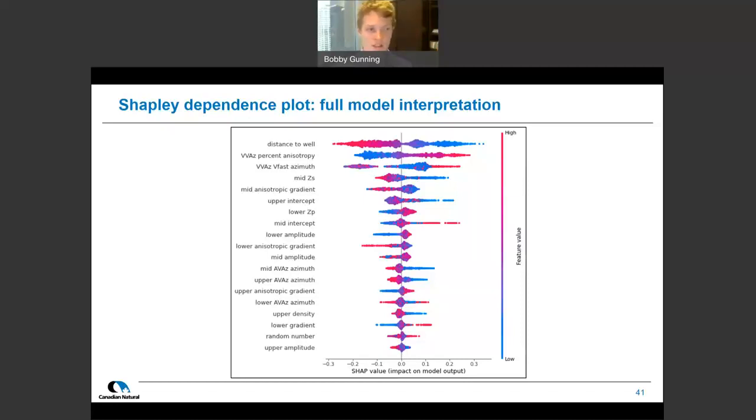And you can see that the diagram is sort of oriented where the widest row is at the top and the narrowest row is at the bottom. And what this is doing is ranking the variables in terms of their importance. So it's an alternative way of creating a hierarchy of which variables are important. And the ranking is going to be very similar to the permutation importance that we did earlier.